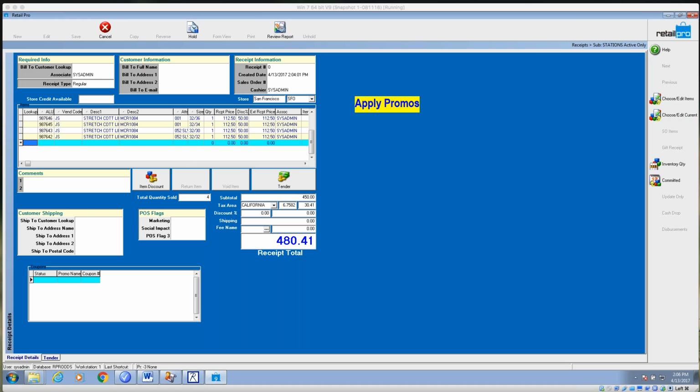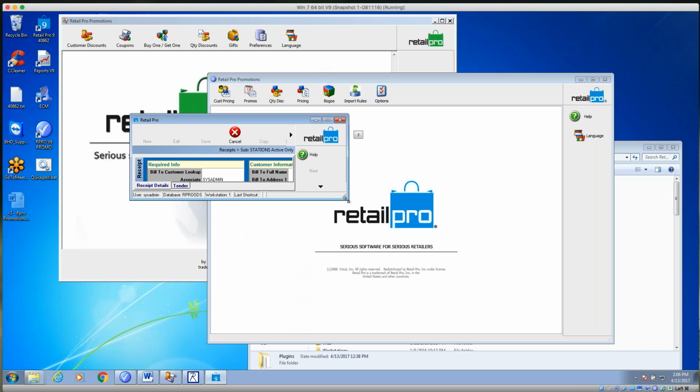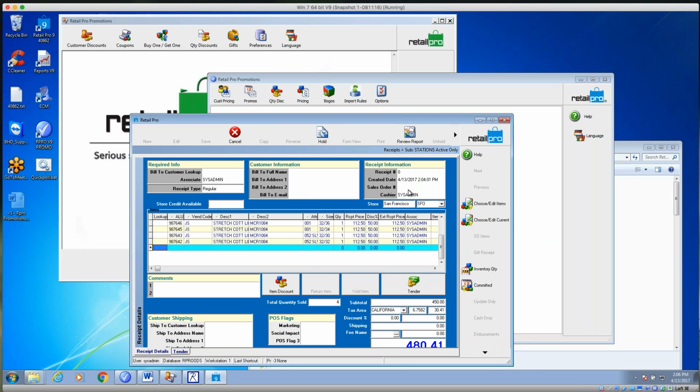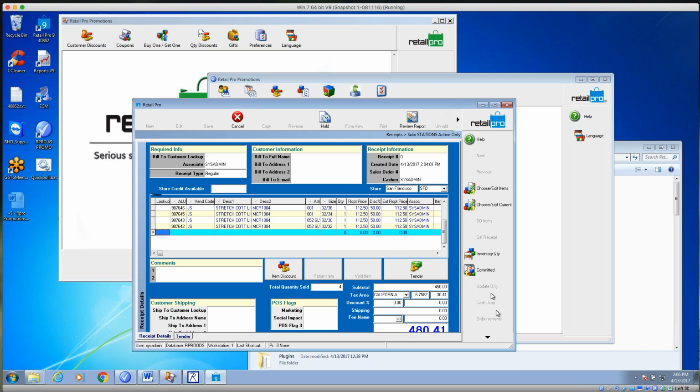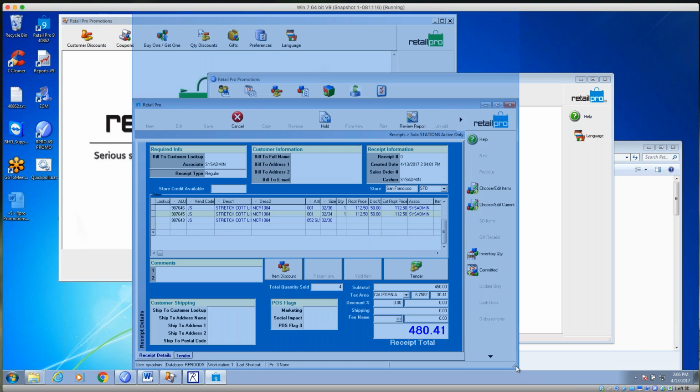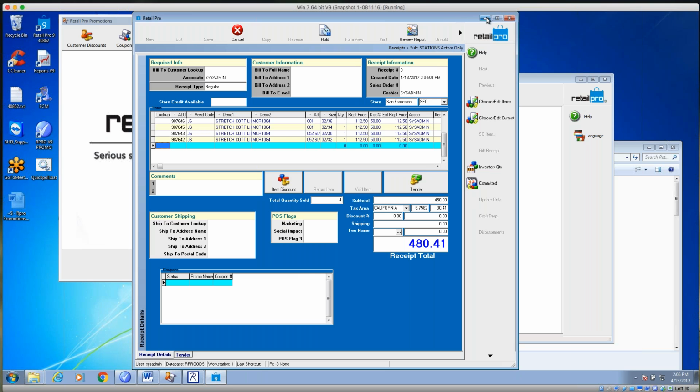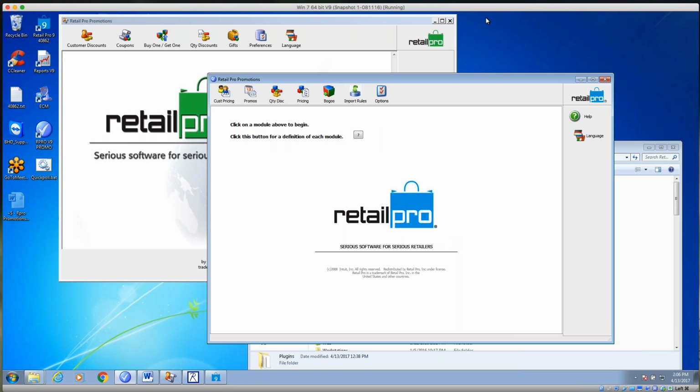The promotions module is very slick. It's very powerful. It's core functionality that other retailers have had for years that Retail Pro did not have, and it's about time that we had it. I think everybody should use the promotions module for some of these things that it does, but it falls through the cracks a lot. I had a big chain that was not using it. They ended up buying another chain that was using it, and then they said, hey, that's cool, we should use that. And all of a sudden they were using it. It just took somebody pushing them over the hump to get to the point where they felt comfortable using it.